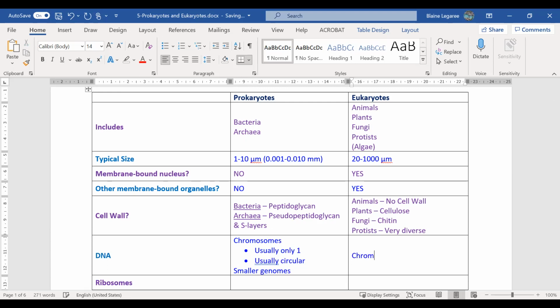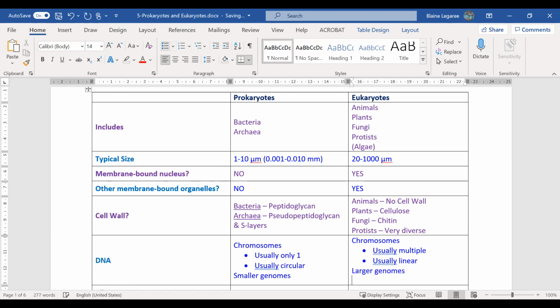So what about eukaryotic chromosomes? So kind of the opposite. Usually there's multiple. And in eukaryotes, often you might have haploid or diploid organisms, or sometimes you have tetraploid, and there's a whole variety of ways you can do your chromosomes. Maybe not worth getting into all that detail there. And they're usually linear, so not a molecule that wraps around on itself. We can also say they have larger genomes, often much, much larger.